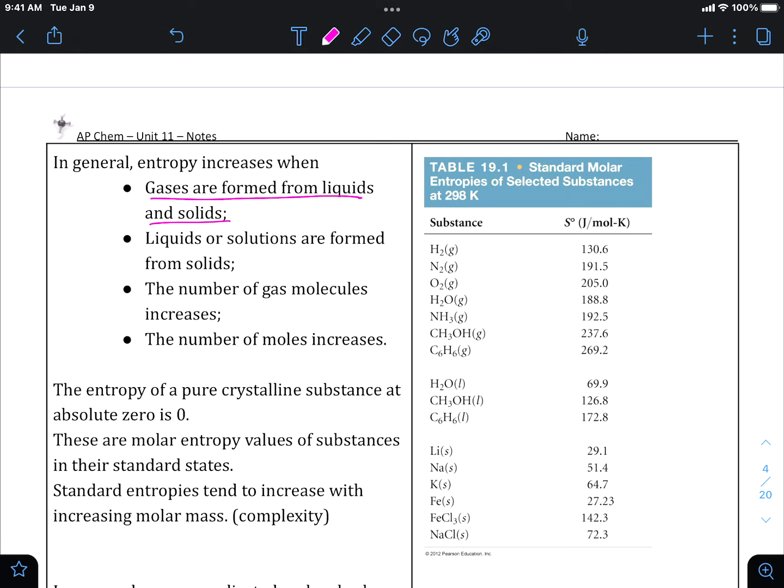Okay, so if there's a reaction like either sublimation or vaporization, right? So solid becomes a liquid, which is melting, of course. Or solid becomes a gas, so that's sublimation. Both of these have positive delta H. Oh, of course, liquid to gas. Those are all examples of, I'm sorry, I wrote the wrong symbol. Not delta H, S. We're talking about entropy, delta S. Positive delta S. If there's more movement, entropy increases.